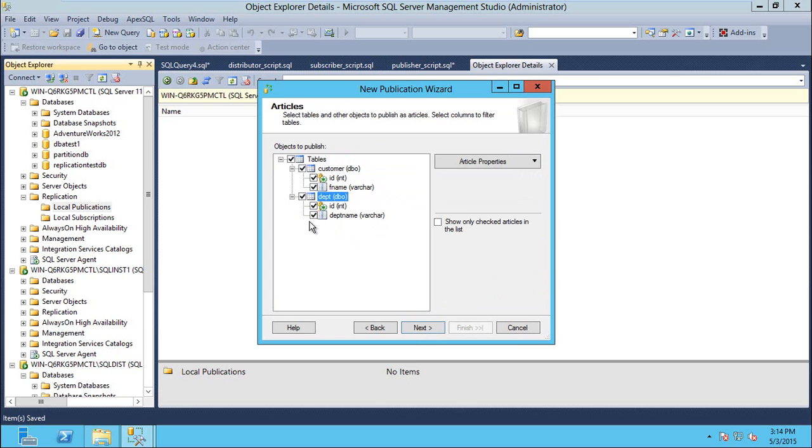I can select both of them. I can specify whichever columns I want to replicate. This is one of the optimizations that you have to do. You don't want to replicate all the table data, right? You don't need to replicate all the columns. If you replicate all the columns, you will be sending a lot of data. Sometimes you may not need all the data, particularly if you are setting up a replication to a different server just for a reporting application or some purpose, not for disaster recovery.